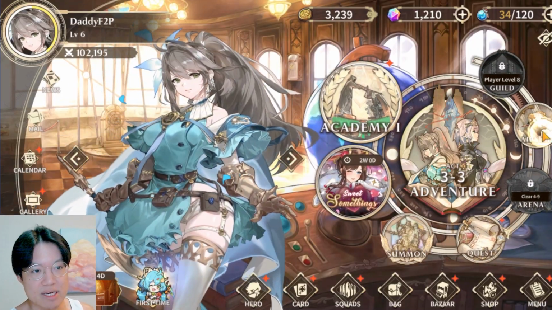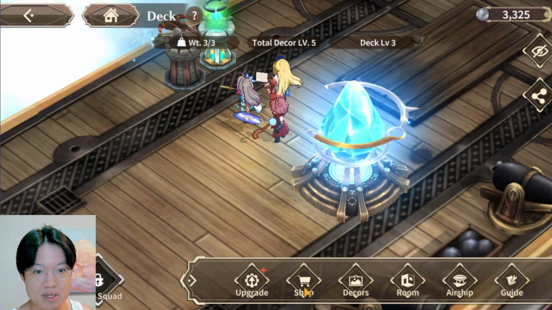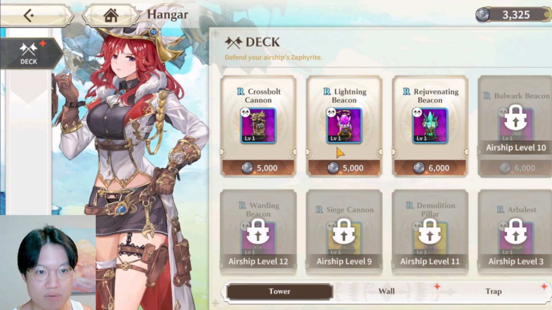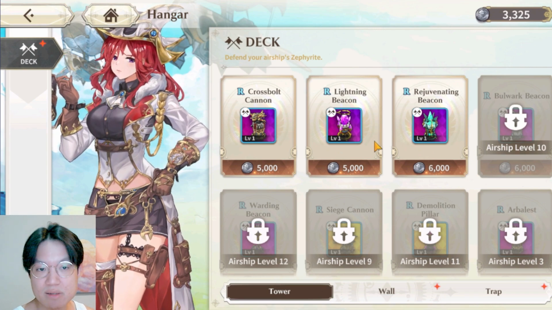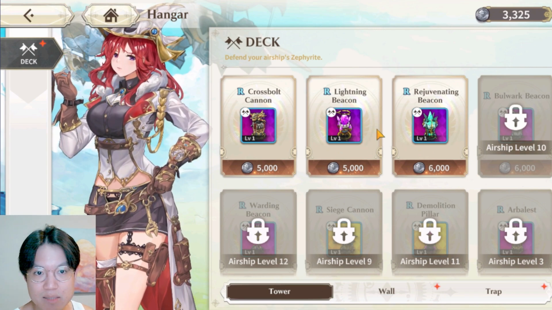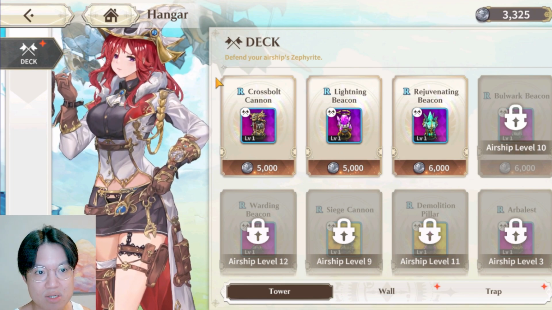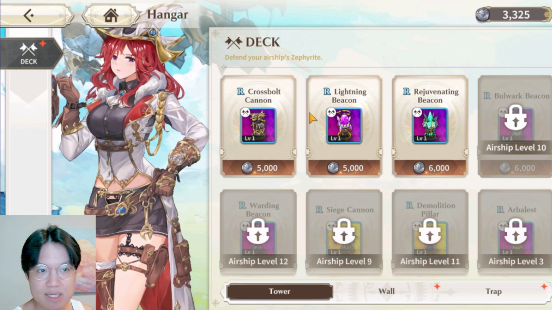And if we take a look at the airship again and what we can actually buy with the Zephyr coins. So there is the shop here, which we can just visit and we can actually buy more towers this way. Yeah, we can actually buy more. It's quite affordable, isn't it? There is lightning beacon, there is another crossbow tower which I think we need to buy in order to do this content a little bit easier. Yeah, so I think that's probably what I'm going to do.